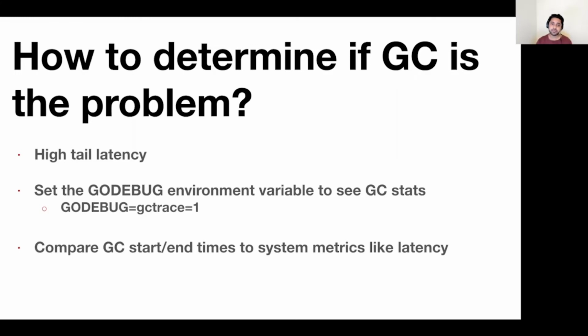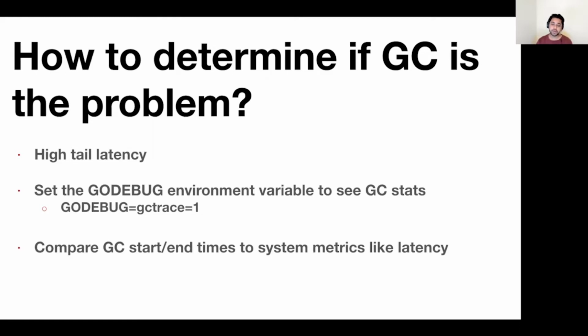And tail latency refers to when we have a small percentage of requests to a system that result in very slow responses. We typically talk about latency as percentiles, and high tail latency refers to abnormally high latency values for high percentiles, such as P99. If you observe such symptoms, then GC pressure could be your root cause, especially if you know that your program does have high memory usage.